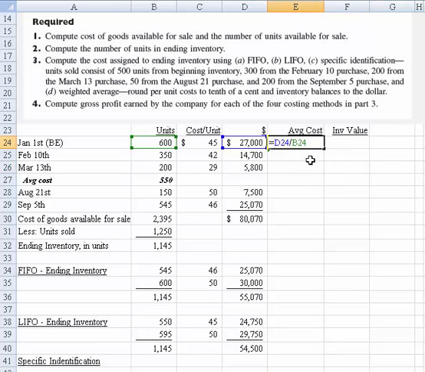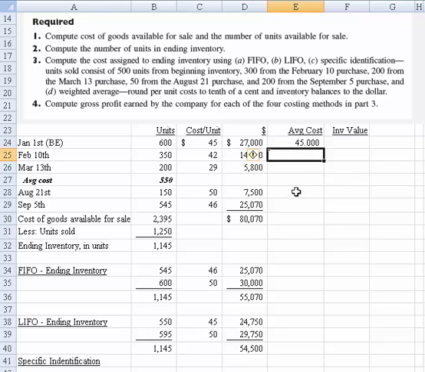Okay, now the average cost is the total cost divided by the number of units. Now, as of January 1st, I could have just pulled from that cell because we only have one layer, right? But technically, if we take the total cost divided by the units, right, D24 divided by B24, I have the average cost. And then I can calculate the total inventory value, if I needed it, by putting it in this column. Now, we don't need that just yet.